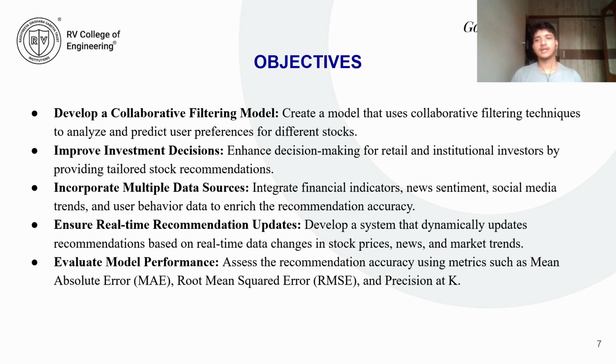So, taking care of the dynamically updating real-time data such as change in stock prices, market trends, and the political behavior of the nation to make the recommendation more dynamic and effective. Evaluating model performance, assessing the recommendation accuracy using metrics such as mean absolute error, root mean squared error, and precision at k. Thank you.